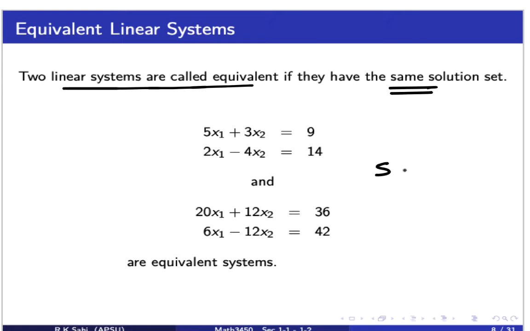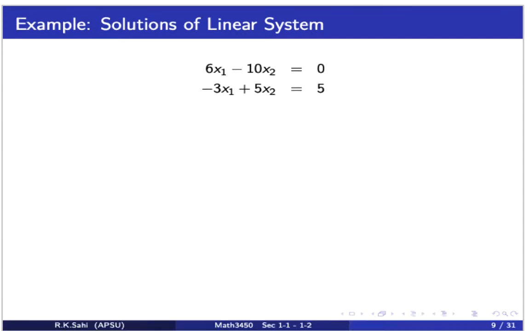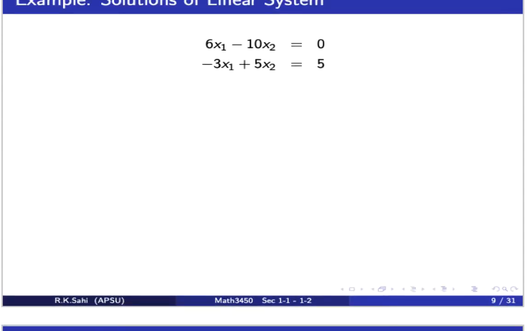And this is basically a repeat of the previous slide I just talked about. Remember, the solution was what for this one? 3 and minus 2. It not only satisfied this, but also this. You can check it out and you will see that this solution is a solution to the first linear system as well as the second linear system. Now, let's go ahead and look at another linear system and see what kind of a solution this linear system has.